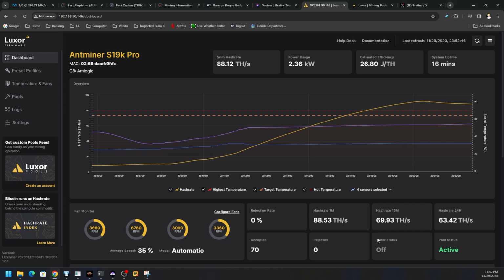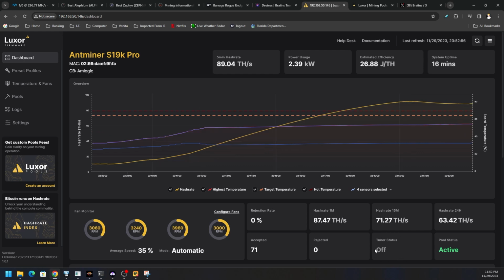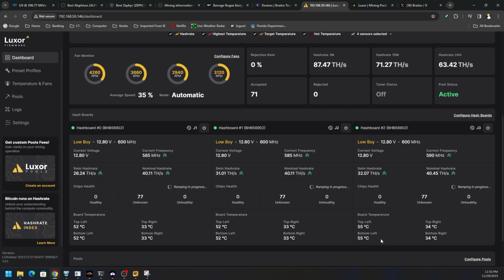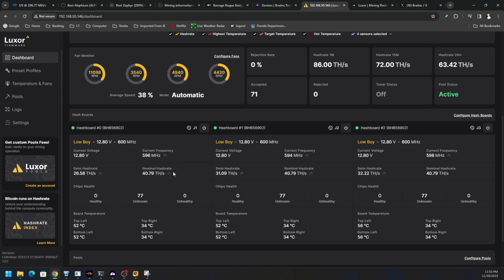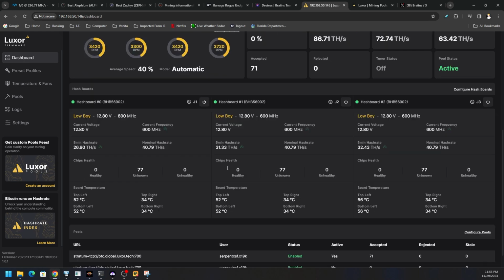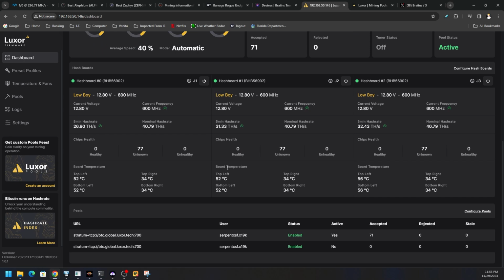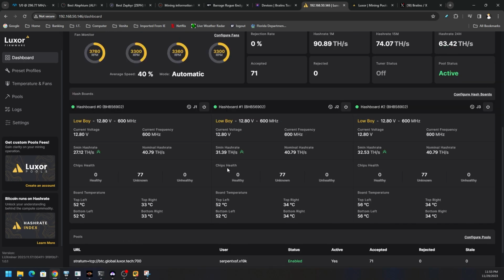A little teaser here, there's a section on this particular LuxOS that says tuner status. That is not launched yet, but bear with the LuxOS team as they continue to provide us updates and fine-tunability. That should be coming in the future. Additionally, if you look at the main dashboard, we can see things in progress. So the current clock frequency is going up with the green, and then the terahash is also going up. And if something's going down, it will be represented with a red downwards arrow, like the voltage or whatever it might be. So you just want to monitor and keep an eye on the health of your devices. Make sure that everything is healthy.